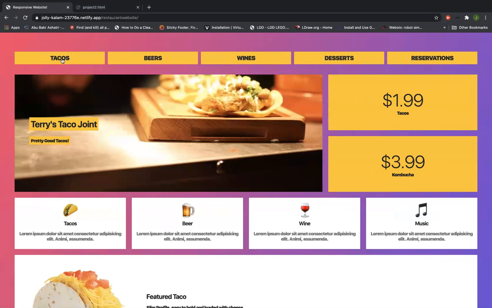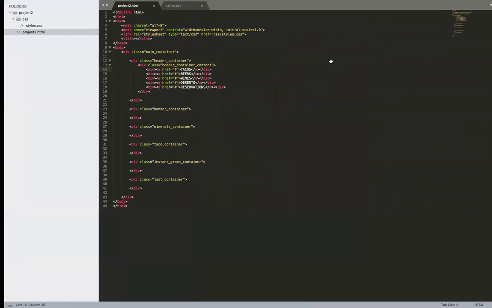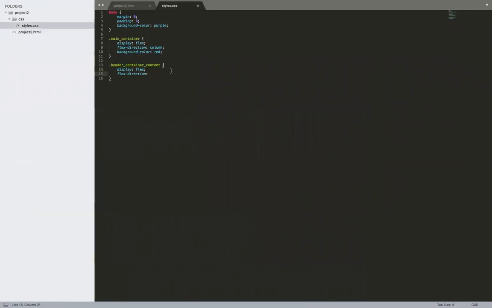If you check the design, can you see it is row, that is horizontal. Can you see taco, beers, wine? This is what we call row. So let's go back to our style and say that the children of either container contents are displayed as row. It is horizontal.